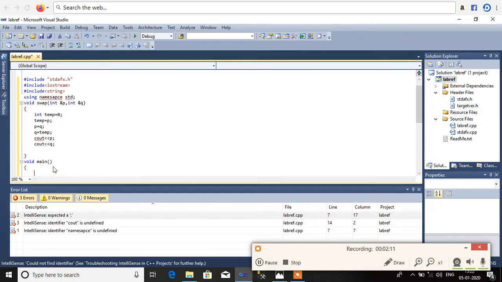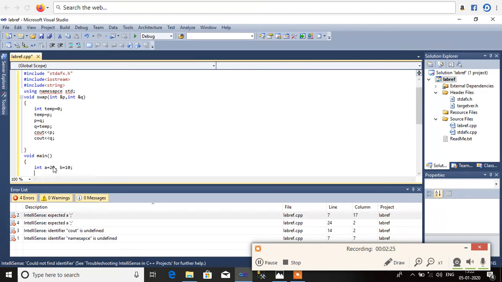In the main function I'm taking data type as integer and two variables, a and b. I'm assigning 20 to a, and I'm assigning 10 to b. Here I'm calling the function swap and passing parameters a, b.